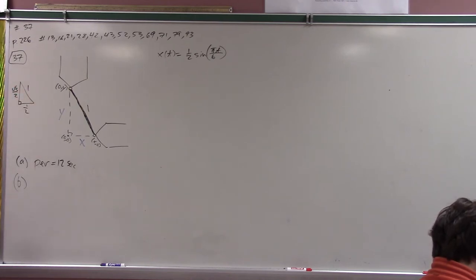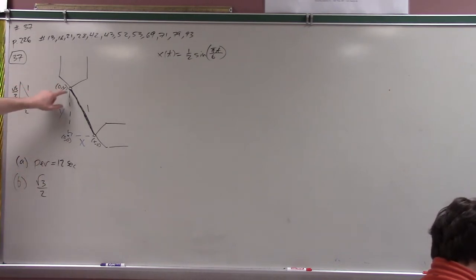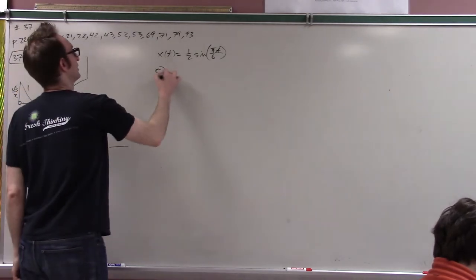Pretty cool with that? So this y is not changing very much. It's going from root 3 over 2, which is 0.866, to 1. And it's just going up and down over that relatively small interval. Everyone's still with me? All right. So the answer is the lowest that the y-coordinate ever gets is root 3 over 2, and that's going to happen at time 3 seconds. All right, now we get to the real question, part C.